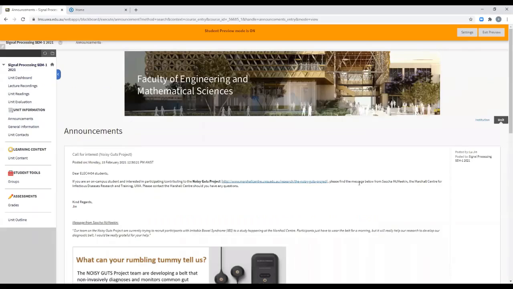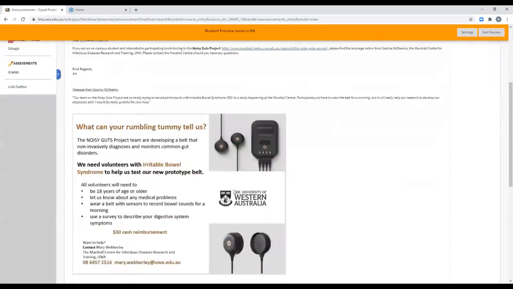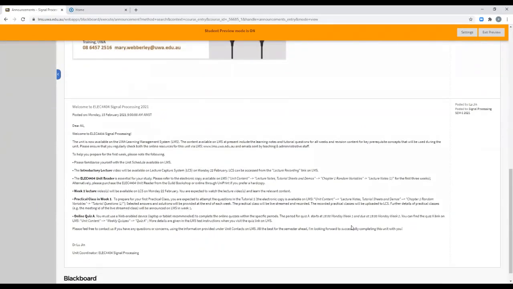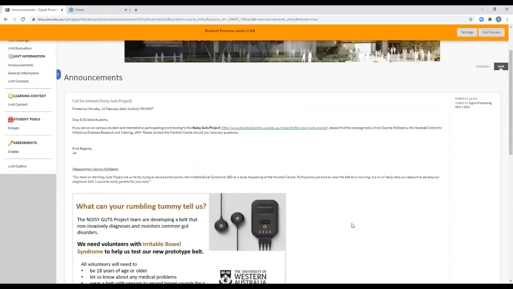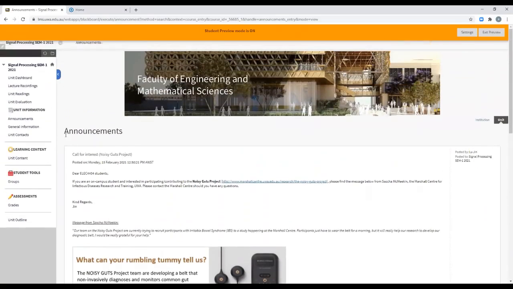Announcements is one important place. From time to time, I will update you through these announcements. I will post new instructions, new information, the summary of the weeks, and maybe some up-to-date information as announcements on LMS. In the meantime, from your student email, you should be able to receive the same announcements. So far, from this page, you can see I have already sent out 2 announcements to you. One is for the outline of this unit, and the other one is a message from the Medical Center College. This is nothing about our unit anyway. Okay, this is about announcements.